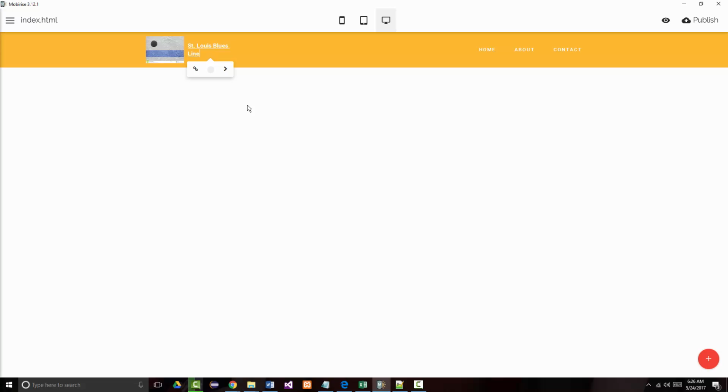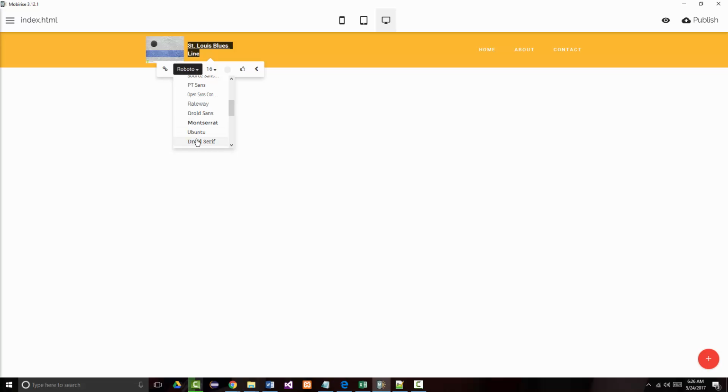Blues Line. Now, I don't like the fact that that's pushed over, so I believe that the only way that I can fix that is to come in here and change the font size. Okay, notice it's a Roboto font. They have added a bunch of the built-in Google fonts.